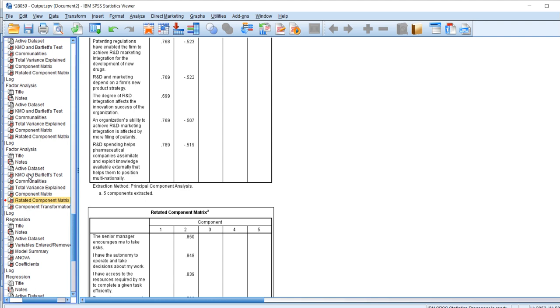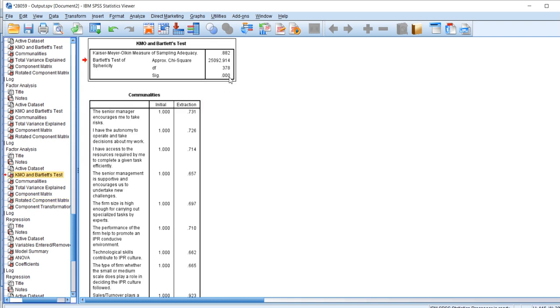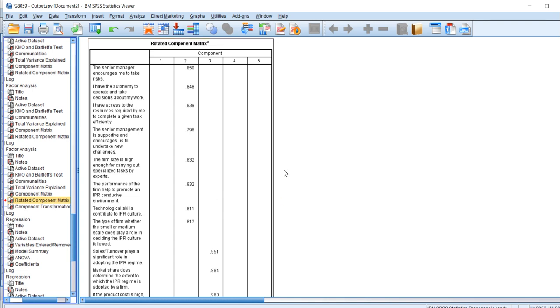And the next thing that we would look at is the KMO and Bartlett test, which is very simple: we shouldn't have a value lesser than 0.5, and the significance level of the Bartlett test should not be greater than 0.50. So this is how an EFA test is conducted. But to always check an EFA analysis in SPSS, we would go for the rotated component matrix here, because this can be further used to analyze it also. So this is how basically an EFA analysis is conducted in SPSS software.